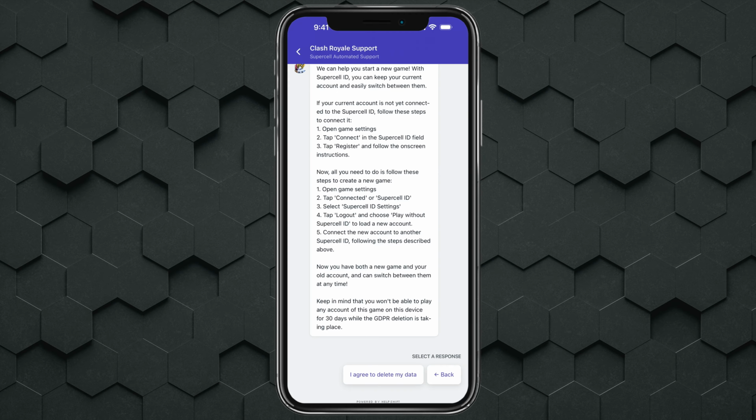And just know that if you're wanting to start a new game, you can't do it immediately. So if you're trying to start over from a fresh account, I would just create a new account. It makes it a lot easier. But when you're ready, you go to I agree to delete my data, tap that, and the countdown will begin. You'll see it on top of the games when you log into your account. And within a few days or a week per se, your account will be deleted.